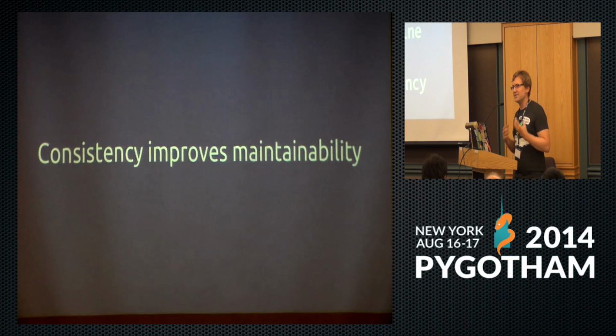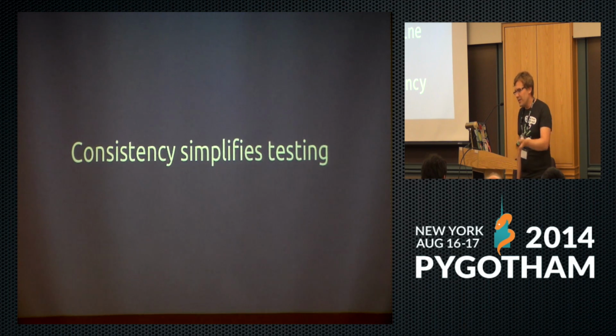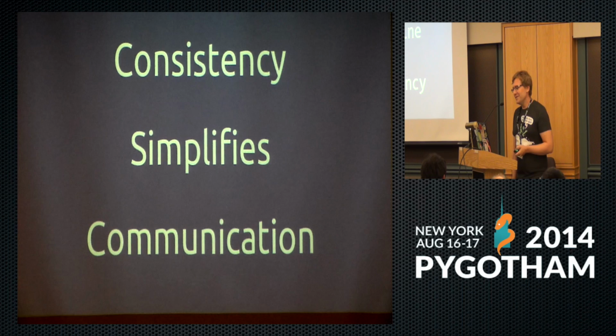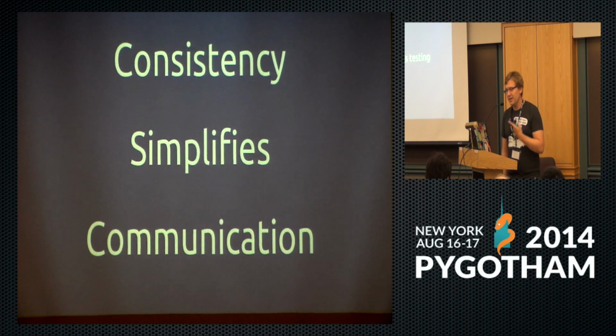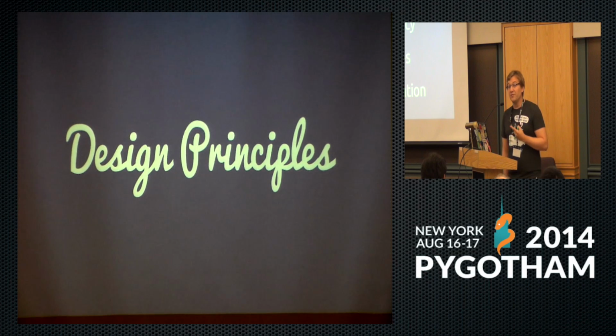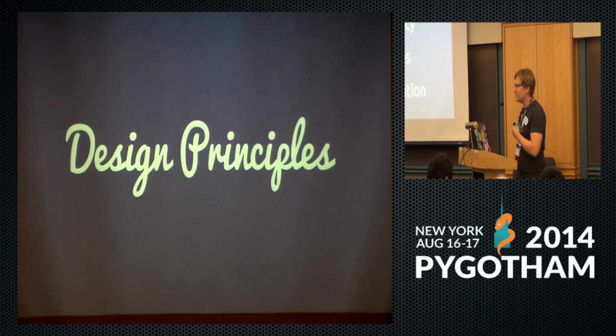And to get that consistency, you have to apply some discipline on your own. Is it worth that extra energy? I maintain that, yes, it is worth it. And I hope to show that consistency to object orientation will improve the maintainability of your code, that it simplifies the testing of your code, and above all, that it simplifies communication with your future self when you come back to it and anyone else working on that code.